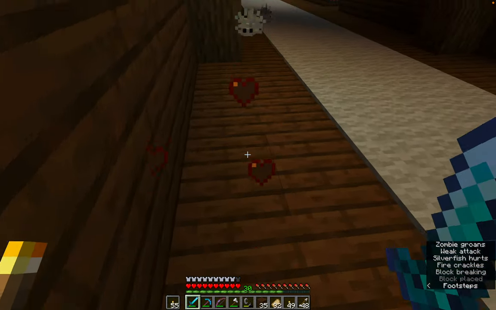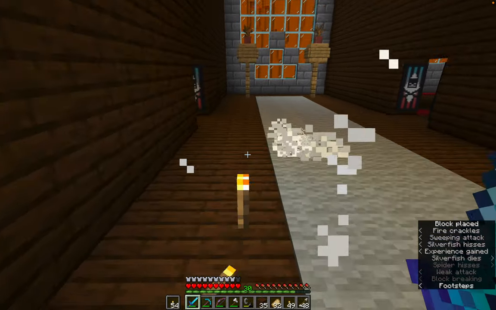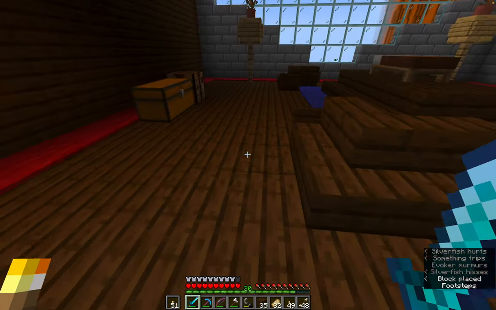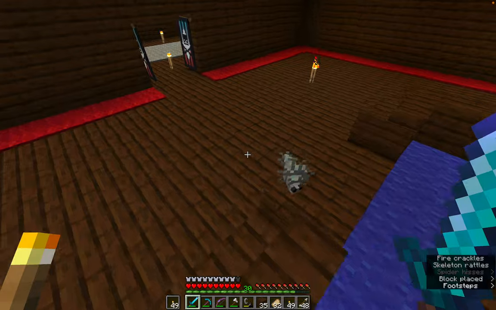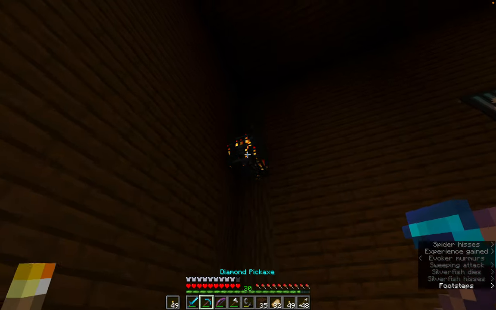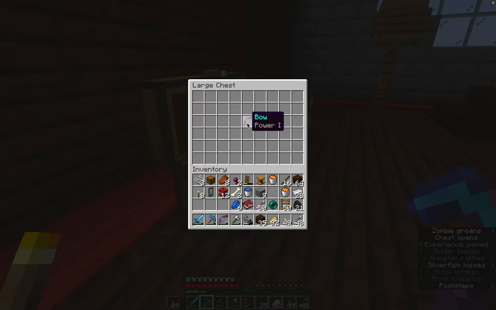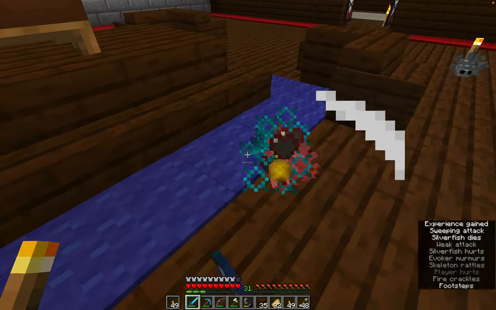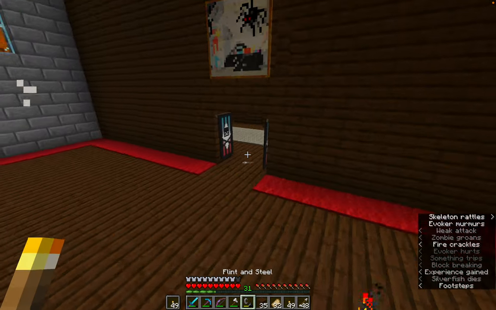Silverfish! This place is not made out of stone, so I'm not really afraid of silverfish just completely annihilating my toes. But we should still be cautious. There's no spawners in here. Why are silverfish here when there is a spawner in here? Don't know if that was a silverfish spawner, but we'll just say it is. Power 1 bow is useless at this point. Don't know where these silverfish came from. Maybe there's another spawner downstairs or something.